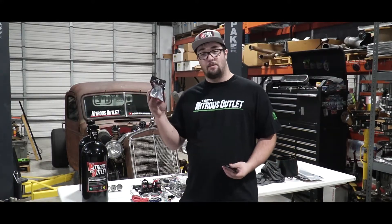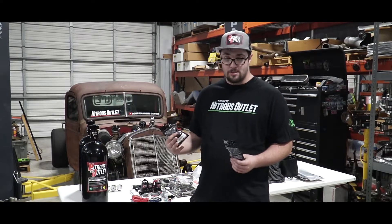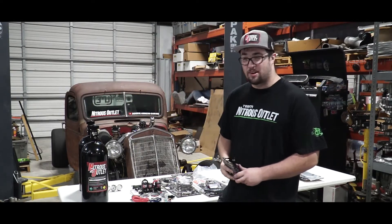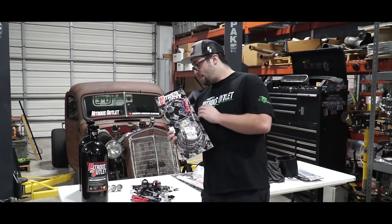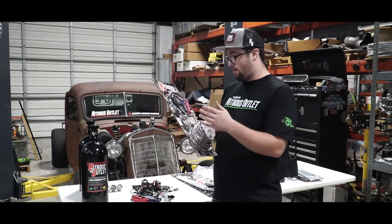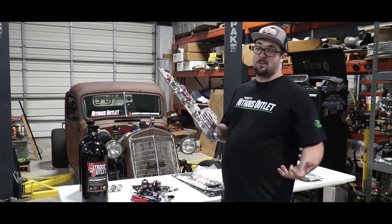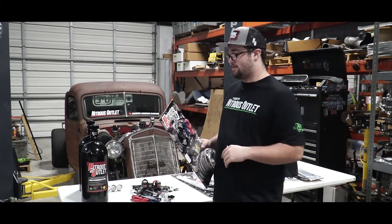They also sent relays and more wiring so I can wire up the solenoids on certain switches. You've got to make sure you use relays — you don't want to backfeed yourself. I also have fuses that we're going to use. We're going to wire this right — not like baby wiring. We're going to run it through my Holley Terminator X because we want to ease into it. If you're buying the Weekend Warrior kit, you're going to get a nice stainless steel bracket mount. It comes with more relays, more wiring, your main 6AN feed line, and instructions. Everything you need is also at nitrousoutlet.com — it's all digital. You're also going to get a full throttle switch, though mine will go through the Holley.